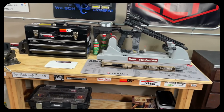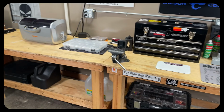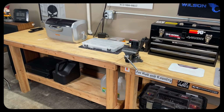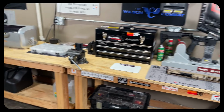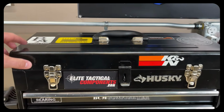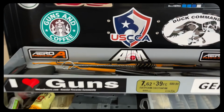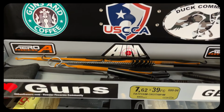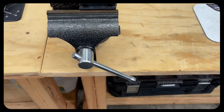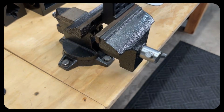A designated spot for cleaning and maintaining your firearm makes the entire process more organized, safer, and less likely to damage your investment. When you set up a sturdy table or bench, you have enough space to lay out tools and keep track of small parts. Good lighting is also a plus. There's nothing worse than missing a bit of carbon buildup or accidentally dropping a spring because you can't see well.